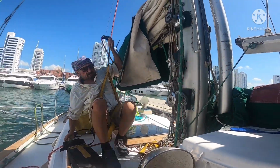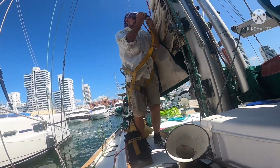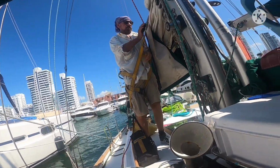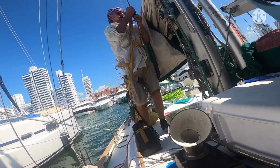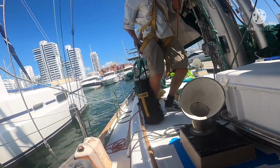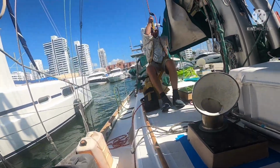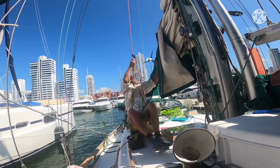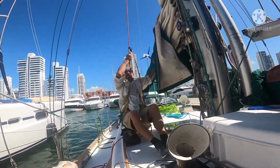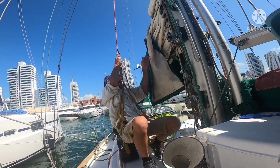Test it a little bit higher though, sitting on the ground. Just making sure nothing breaks. And it's okay.